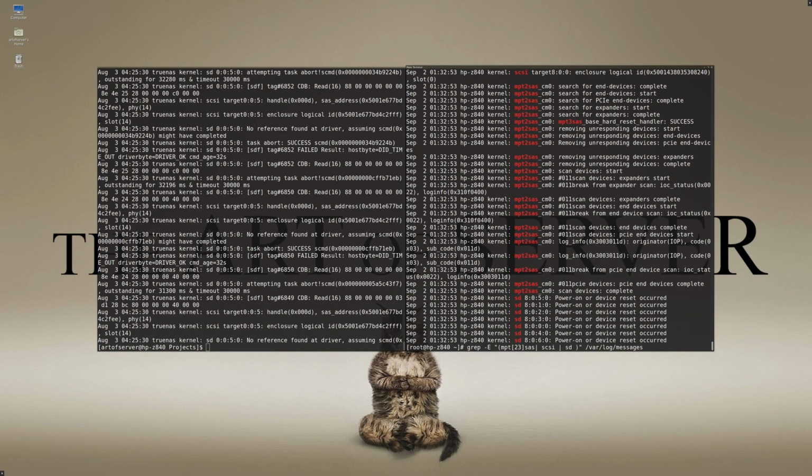So basically, just to review what I'm doing here, MPT3 and MPT2 SAS are the driver-level messages. This is the driver module that talks to the LSI controller. Now, if you're not using an LSI controller, this would not be what you'd want to do, because MPT2 and 3 SAS is specific to the LSI drivers. If you're using an Adaptec controller or an HP Smart Array controller or some other type of controller, you're going to want to figure out the name of the driver and search for that keyword instead of the MPT2 3 SAS that I have right now. This is, again, specific to LSI controllers.